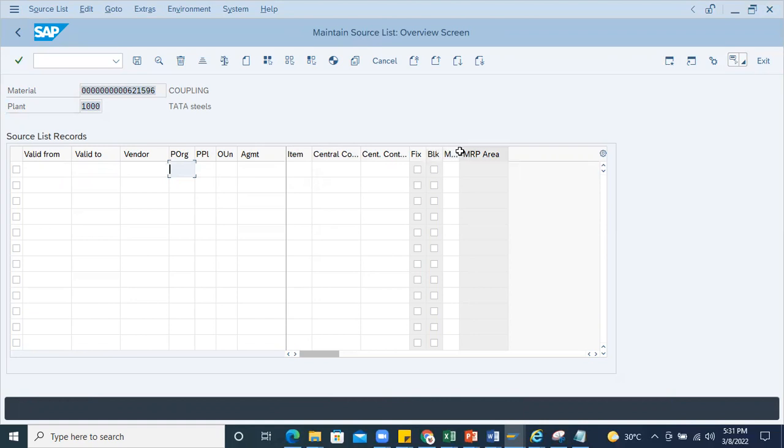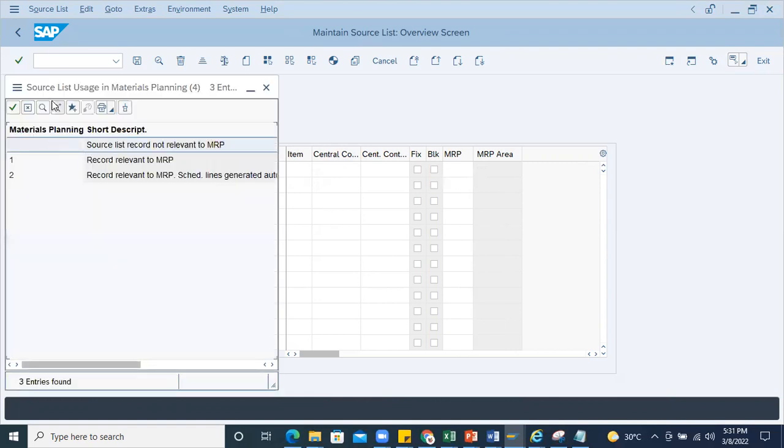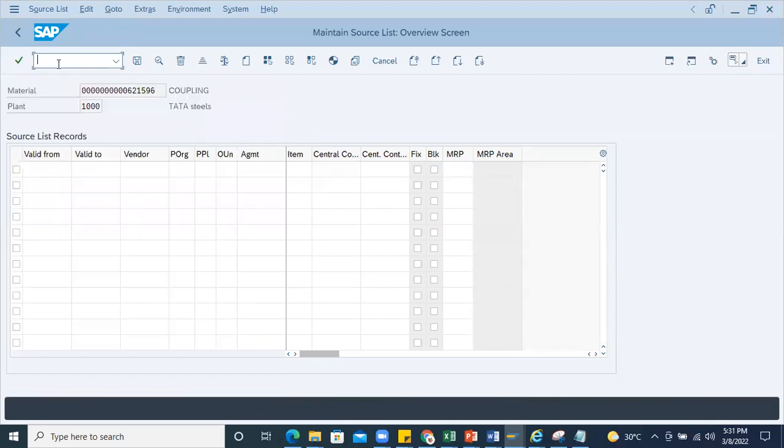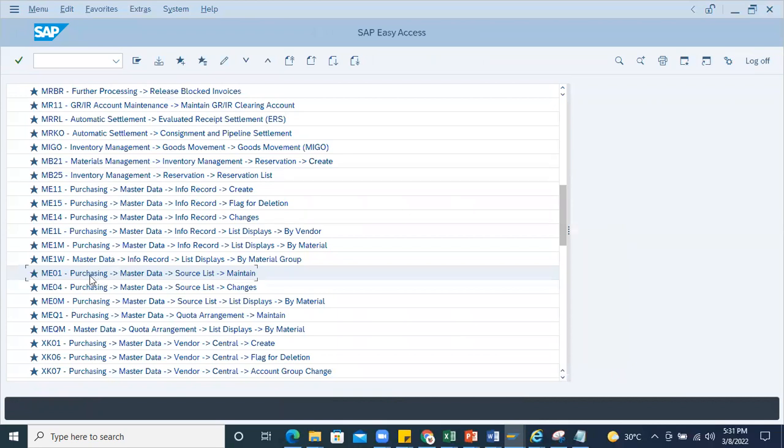If any MRP related things are there, you choose the MRP specific option, like record relevant to MRP, schedule deadlines. If you have any option, as per the business, we choose blank, 1 or 2 like that. Okay, let me go to another activity.